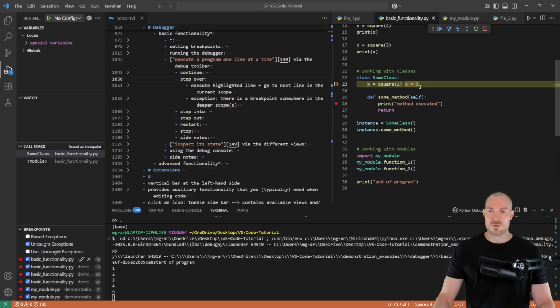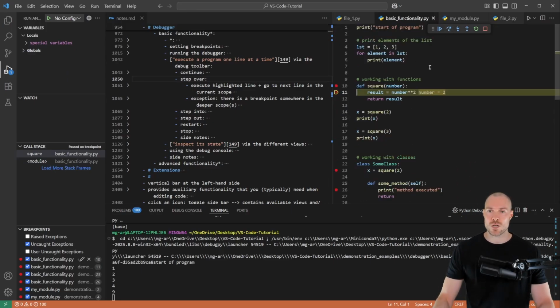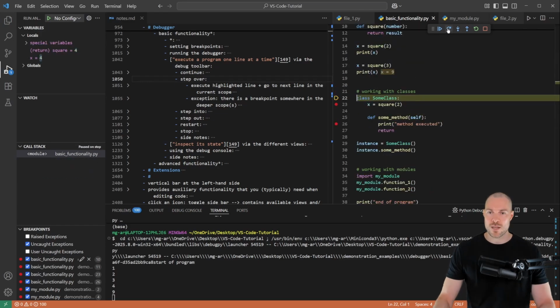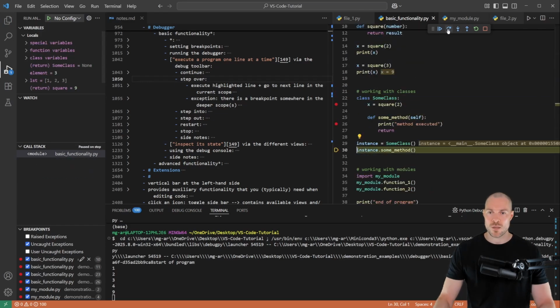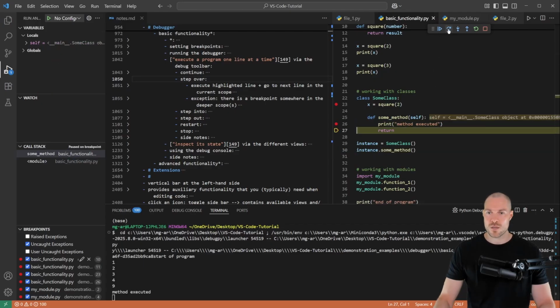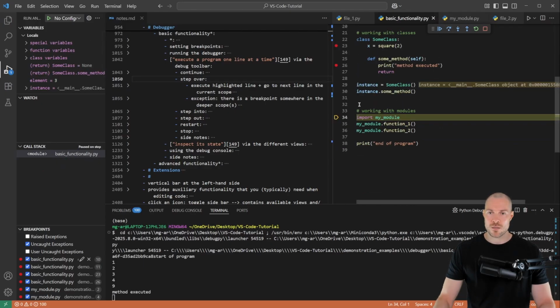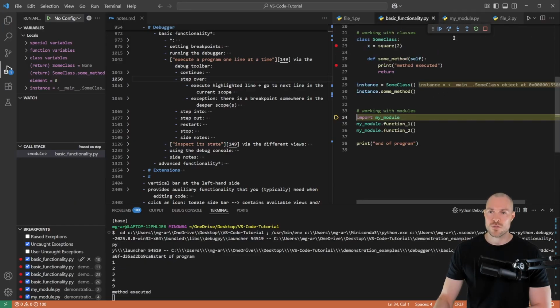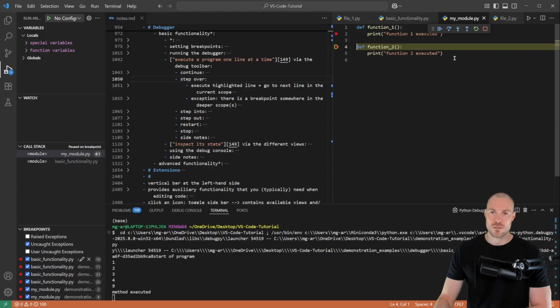And here again, we call the square function, so then we jump to that. And then we go through the class here. And then here when we call this method, we jump into the method. And then lastly, here on this import my module line, since we added a breakpoint in my module on line 4, because of that we now jump into that module.